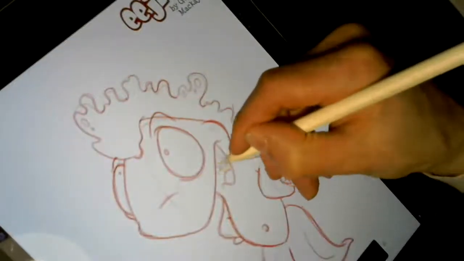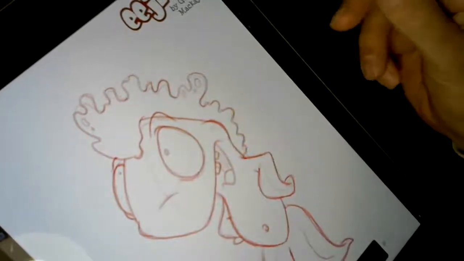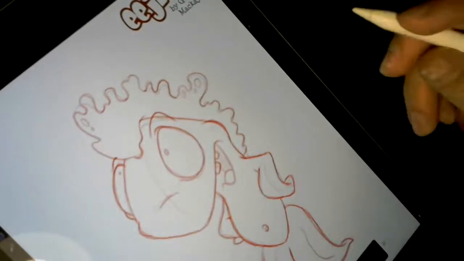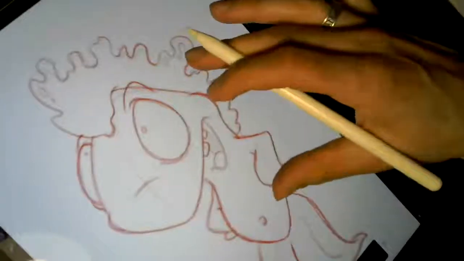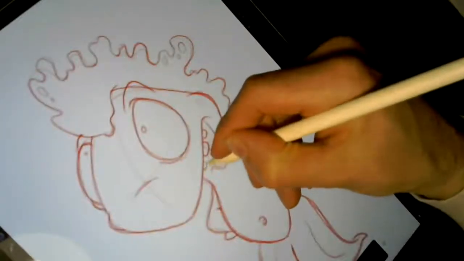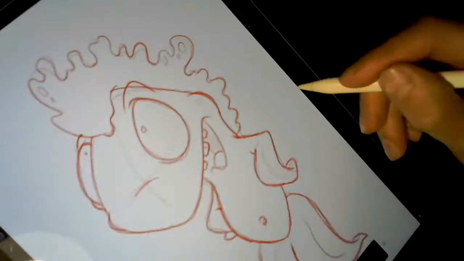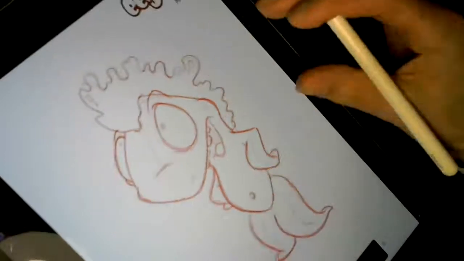Gotta put some teeth on it. Maybe putting teeth on it, maybe make them look more like a dinosaur, I don't know.